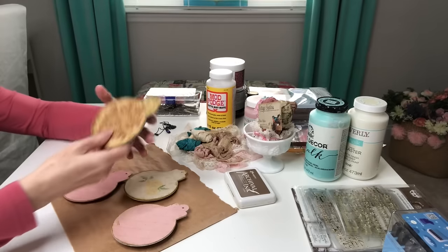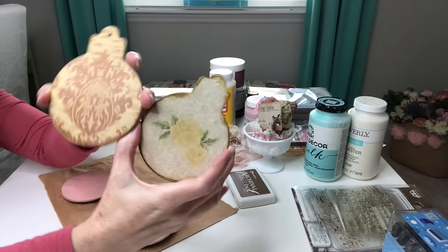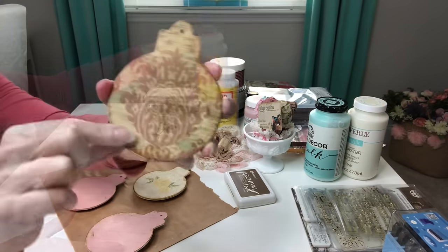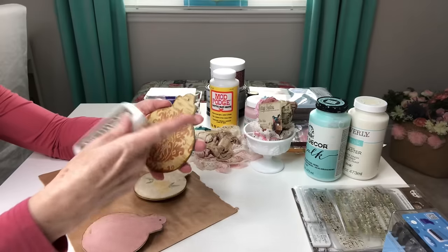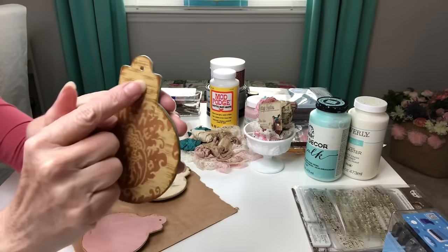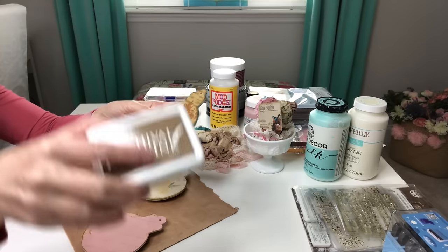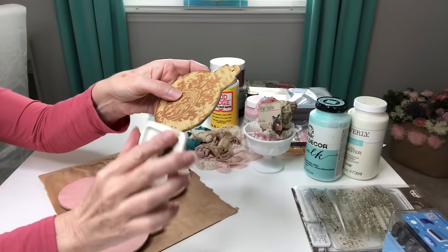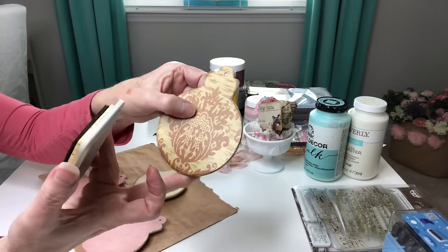So off camera, I traced my design and cut out and applied some of this scrapbooking paper using my Mod Podge. And I just love how that turned out. I think that looks so good. Then once my Mod Podge was dry, I went back in and punched the holes through there. And I also took my ink pad and just ran it all around the edges. That way it gives that a nice aged appearance as well.